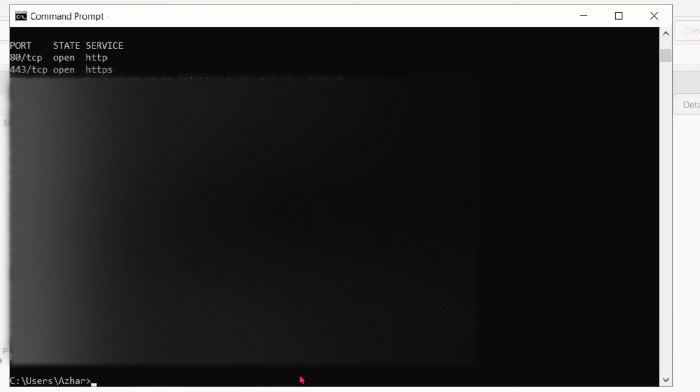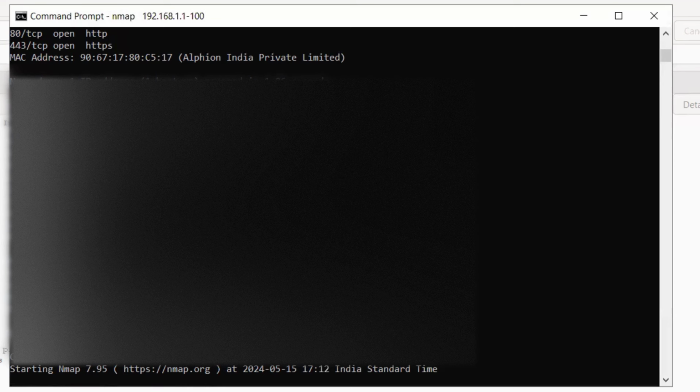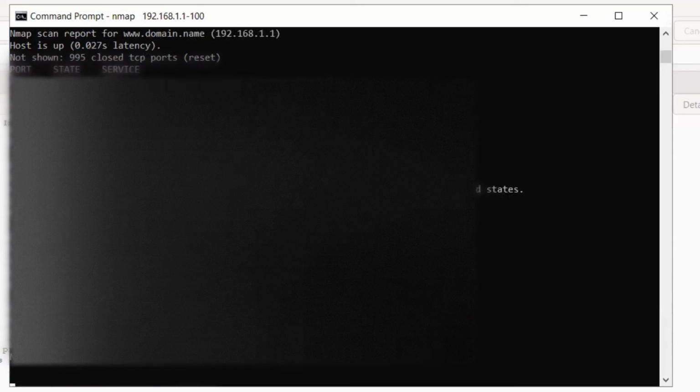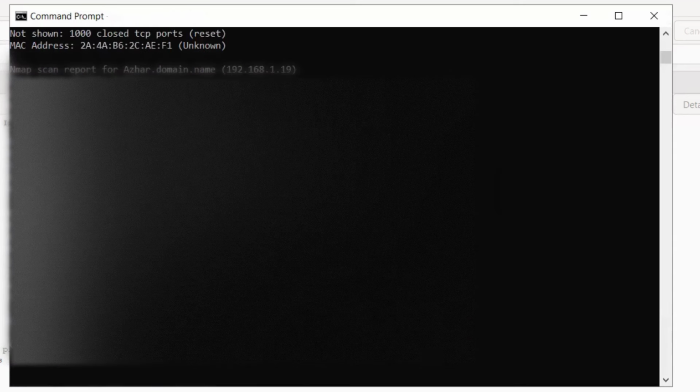So we can also scan a range of IPs. For example, let me add the same thing. Instead of dot 1, I can give a specific range, 1 to 100. So it will scan all the IPs from 192.168.1.1 till 100. All these things it will do. See, it did all this scenario. So next one, 105 hosts up, scanned in 13.57 seconds.